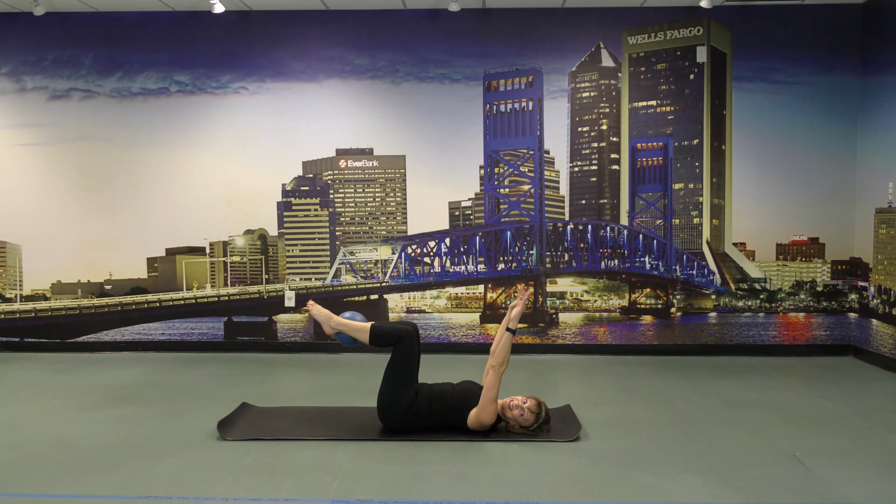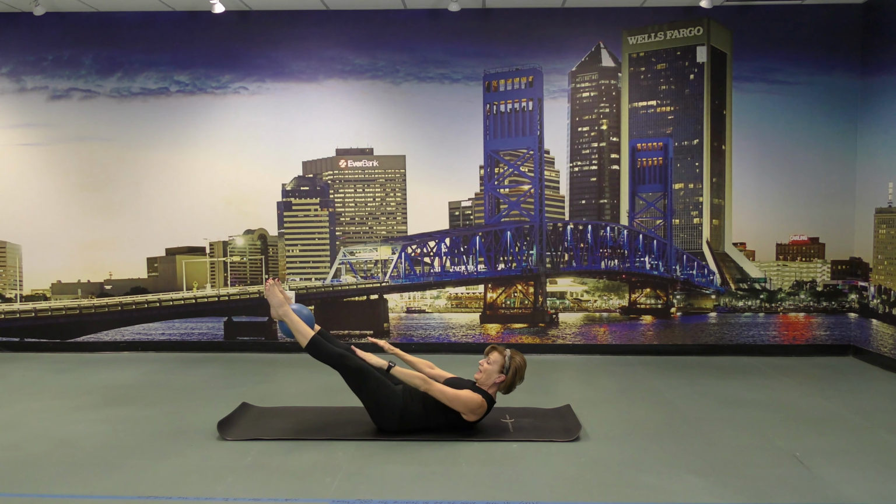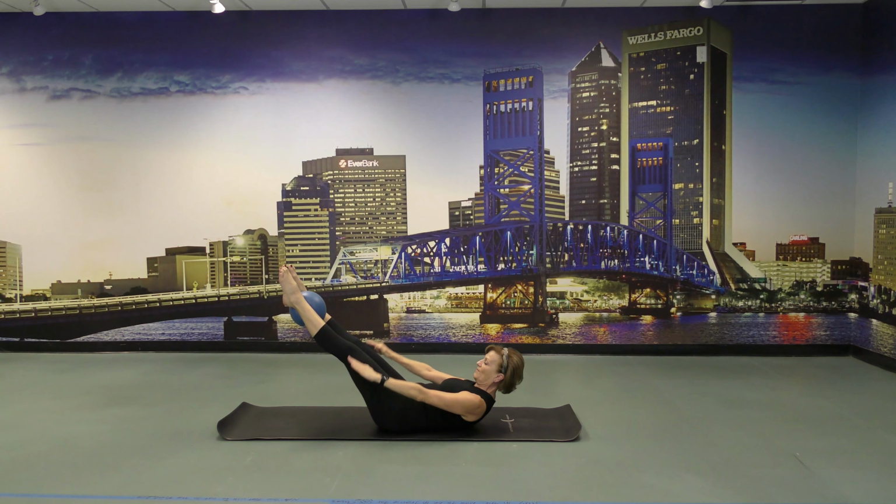Arms up to the ceiling. Exhale, curl up just like you did. Eye gaze to the ball or the knees. Legs go where you want and begin to pump. And inhale, 2, 3, 4, 5. Exhale, 2, 3, 4, 5. Inhale, 2, 3, 4, 5. Exhale, 2, 3, 4, 5.